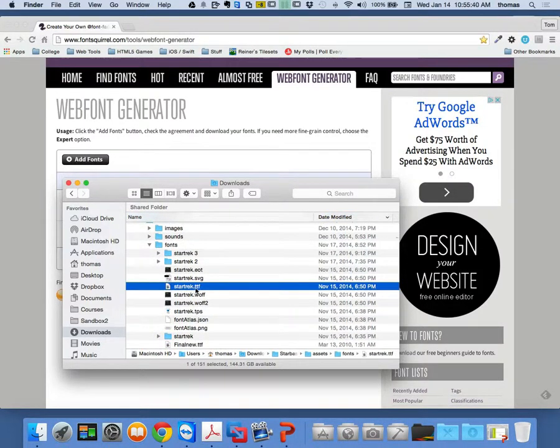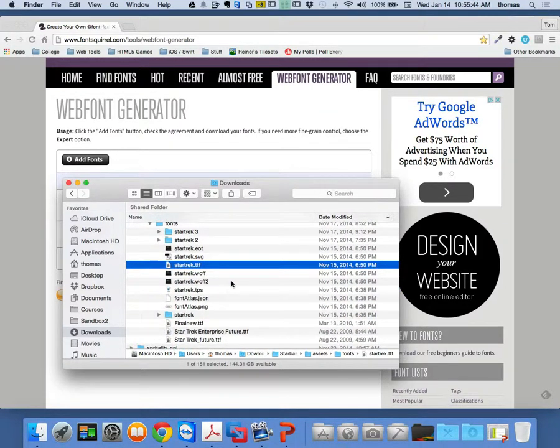So I've got this TrueType font, which is Star Trek, and I wanted to make it a web font. Now Star Trek is not shared by every computer, so I want my fonts to be able to be seen by all the different kinds of computer programs or browsers that are out there. And your computer may not have a Star Trek font, but I still want you to be able to see it. So how do I do it? I create a web font, right? And in order for me to do that, it converts the font into something that's readable by the machine, the browser that's incoming, right?